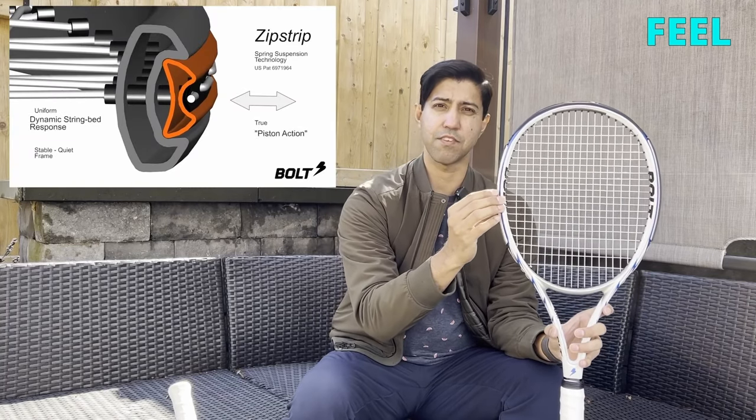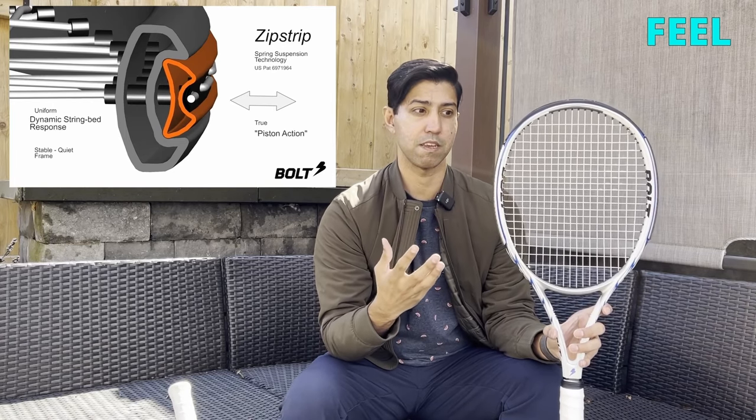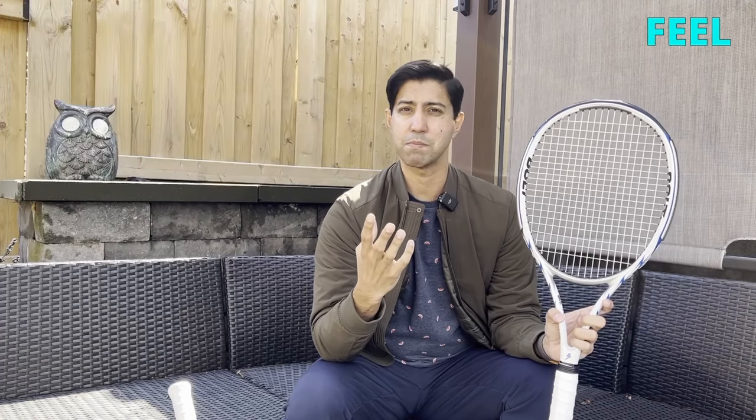I tried Sync in my Bolt 98 Lite V1 initially. Bolt frames are really stiff frames that have a suspension mechanism built into them, which is what provides the flex instead of the frame. While I could tell Sync was crisper, I also got the sense that Sync might be even crispier in a normal frame. I then put Sync in a Dunlop Biomimetic frame I've had since 2014, which plays very similarly to how current Head Speeds play. In that frame, Sync definitely did play crisper — not vastly different than the Bolt frame, but just enough to notice.